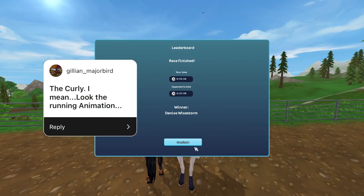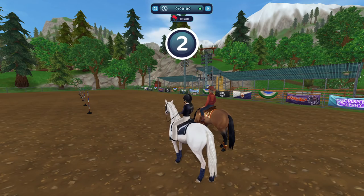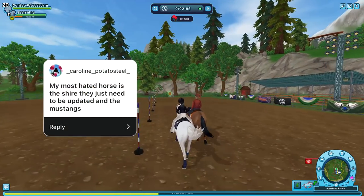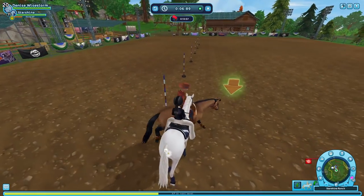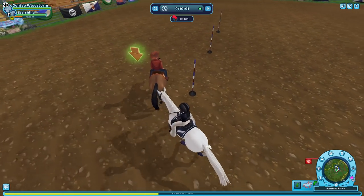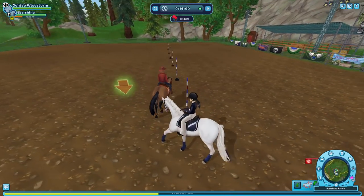Again another one with the curly — people just really hate the curly horses. My most hated horses are the Shires; they just need to be updated. And the Mustangs — I hate the Mustangs. The animations are so creepy and they look weird. Their legs, their faces — the Mustangs just look really weird in my opinion. I would never buy a Mustang. I had Mustang horses on my old account that is now banned, because back when they came out they were a huge thing.